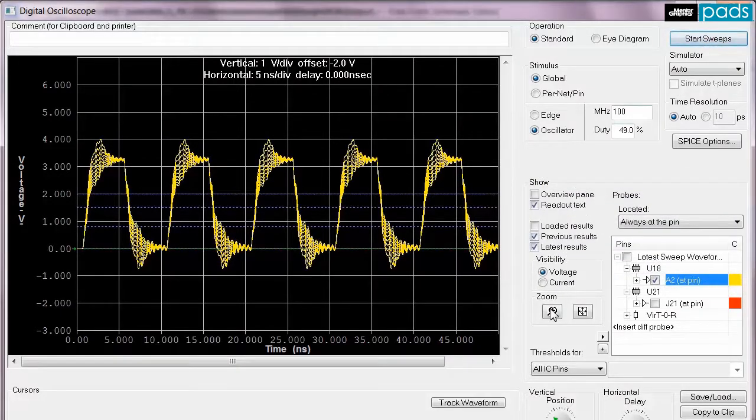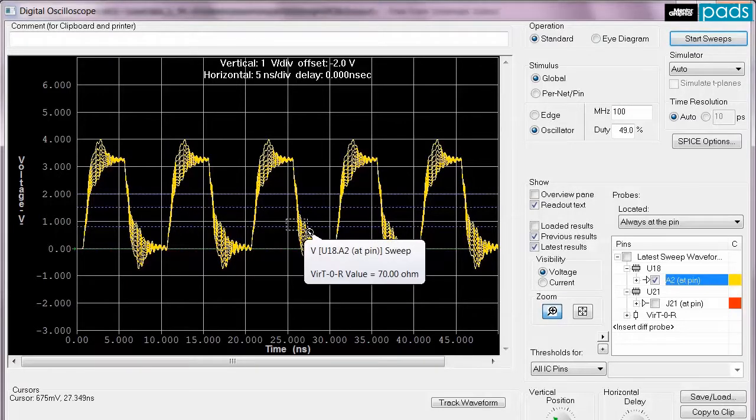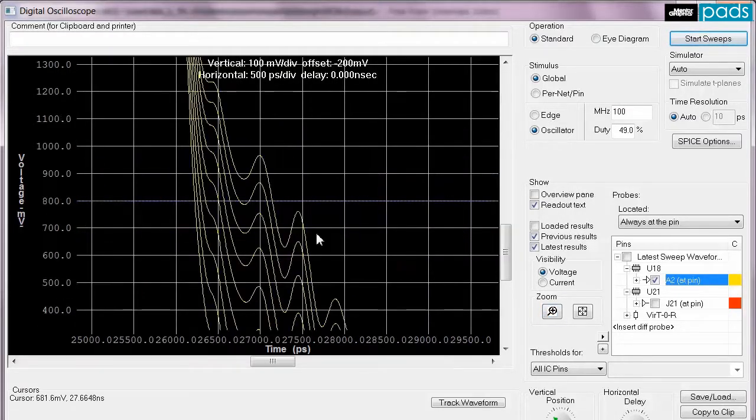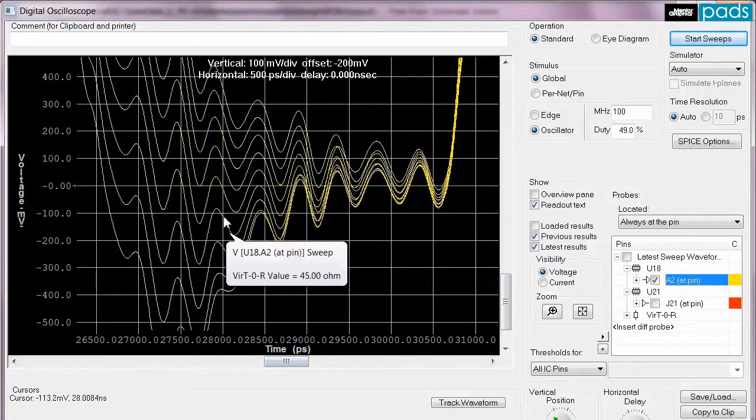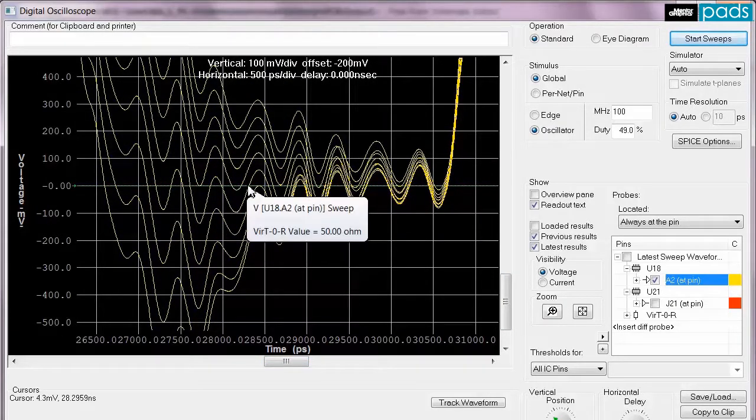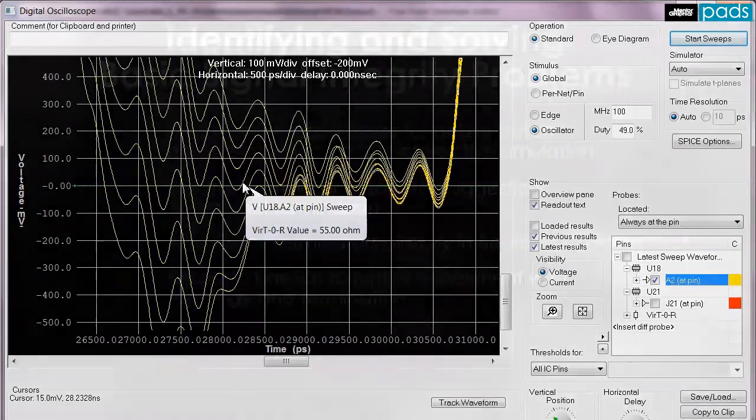In some cases it looks like the timing margin is greatly reduced on the falling edge. If I zoom into the area around the lower logic threshold, around 800 millivolts, we can see that a resistor value around 35 ohms will have very little impact on our timing margins. However, if I scroll down to the area around 0 volts, I can find the resistor values which will give us near zero overshoot. It looks to be around 55 or 50 ohms. By sweeping different resistor values, I can find a value that gives a good balance between timing margin and overshoot.